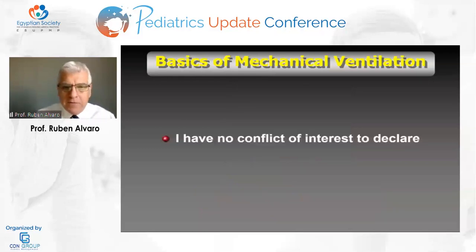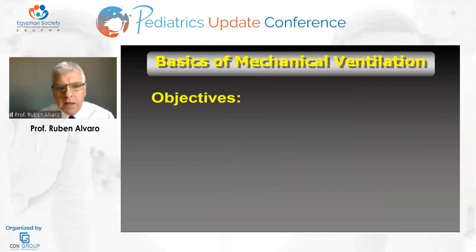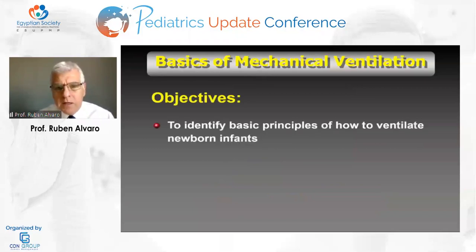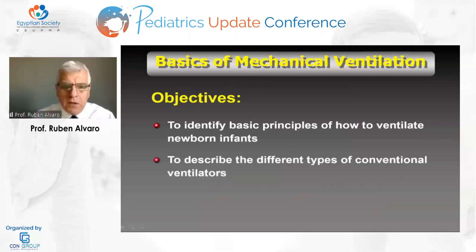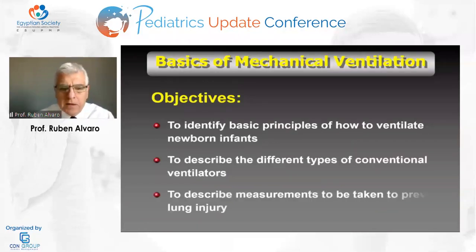So to start, I have no conflict of interest to declare. The objective of my presentation today will be to identify basic principles of how to ventilate newborn infants. Second, to describe the different types of conventional ventilators. And finally, to describe measurements to be taken to prevent lung injury in these newborn infants.